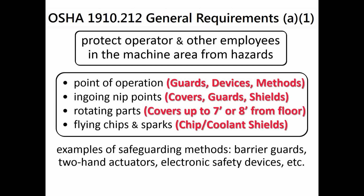Ingoing nip points require covers up to a 7-foot level to prevent people's hair and clothing from getting tangled up in them. Rotating parts, same thing. Covers up to 7 feet to meet OSHA, 8 feet to meet ANSI. Flying chips and sparks are covered in OSHA by saying you need some sort of chip or coolant shield to control the chips from hitting the operator in the upper body or collecting on the floor, creating a slip-trip hazard.